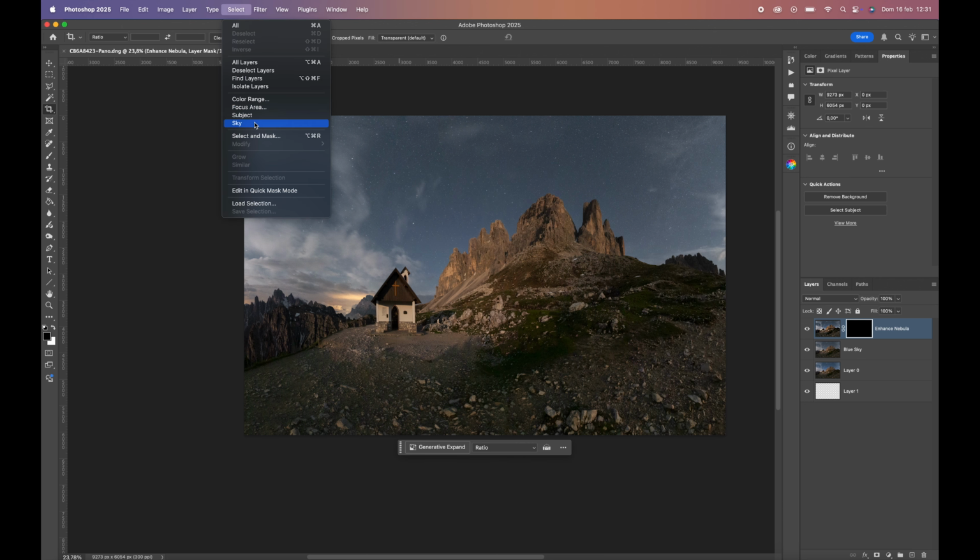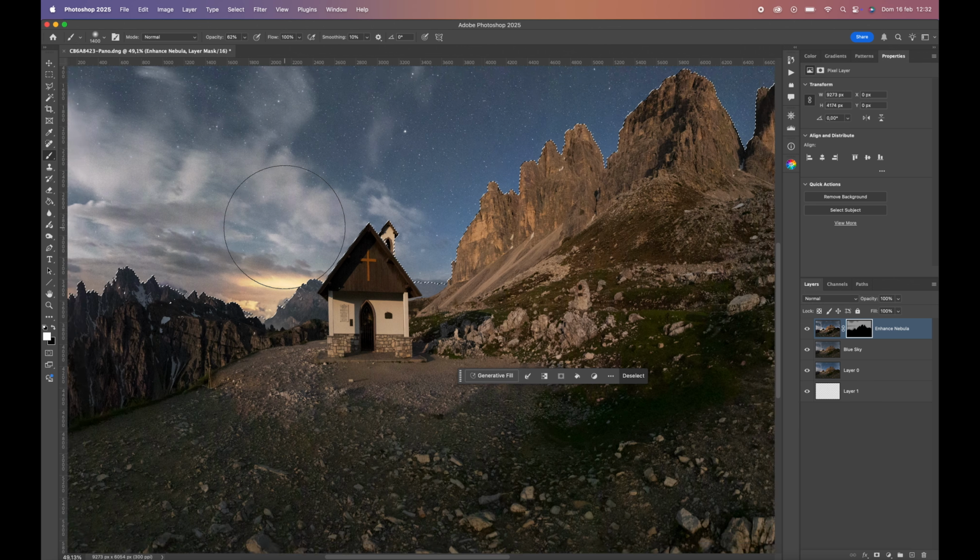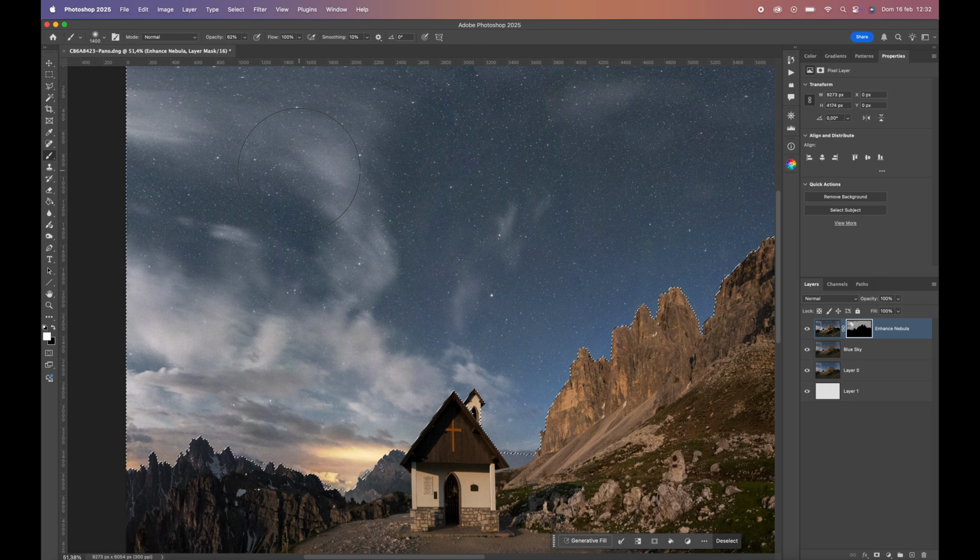Next, I'll go to Select and click Sky to select it. With a low opacity brush, I'll paint over the entire sky to give it more depth and dimension. If there are clouds in the image, we can increase the opacity slightly and brush over them.